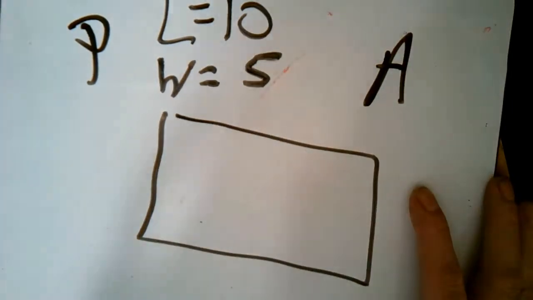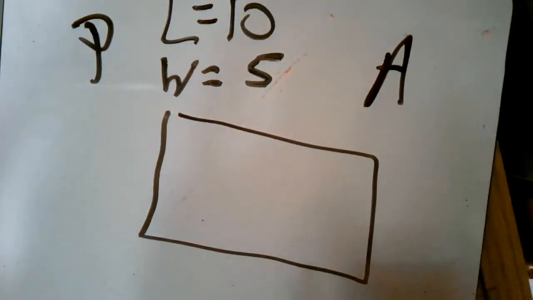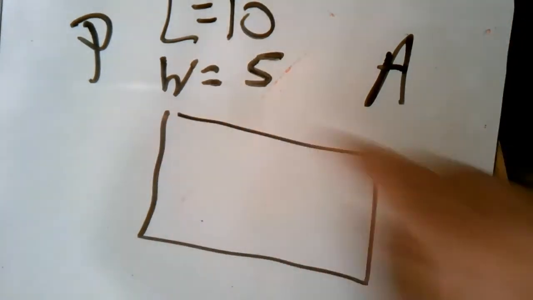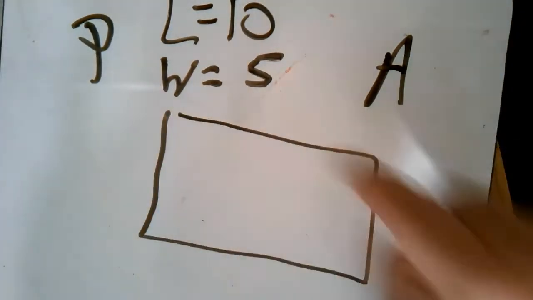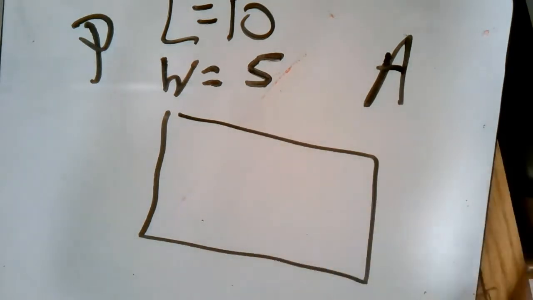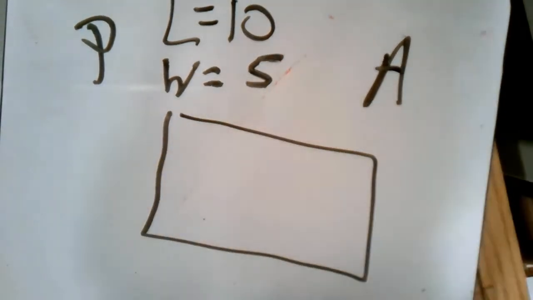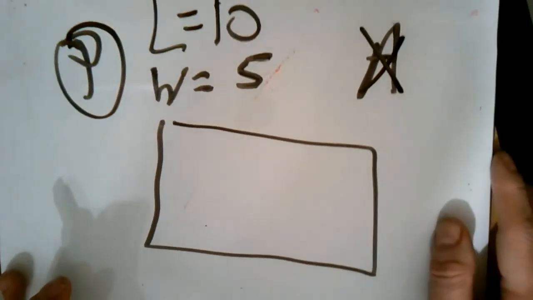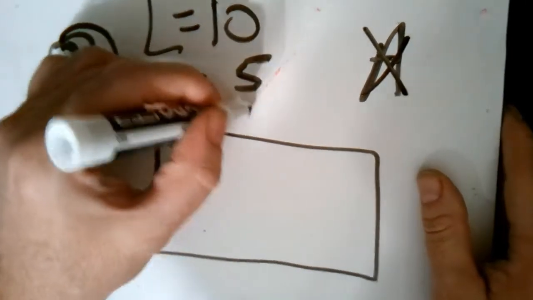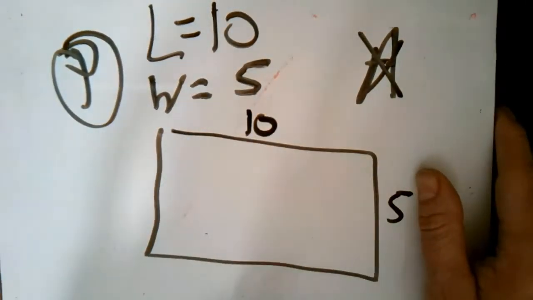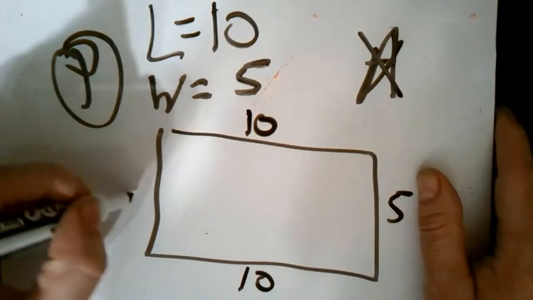So would it be area or perimeter? Well, I want to fence in my basketball court. So that's obviously the outside of it, the border of my basketball court, not the inside. Okay? So that's going to be the perimeter that I'm looking for, not the area. These are the type of problems. And I know my length is 10, and I know my width is 5. So it's going to have all the way around.